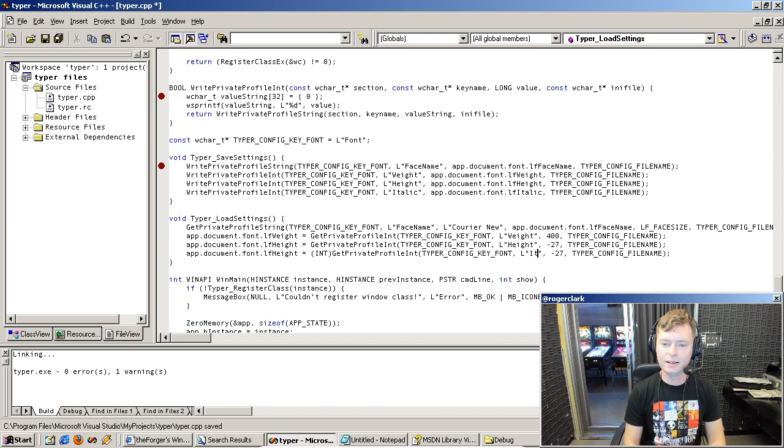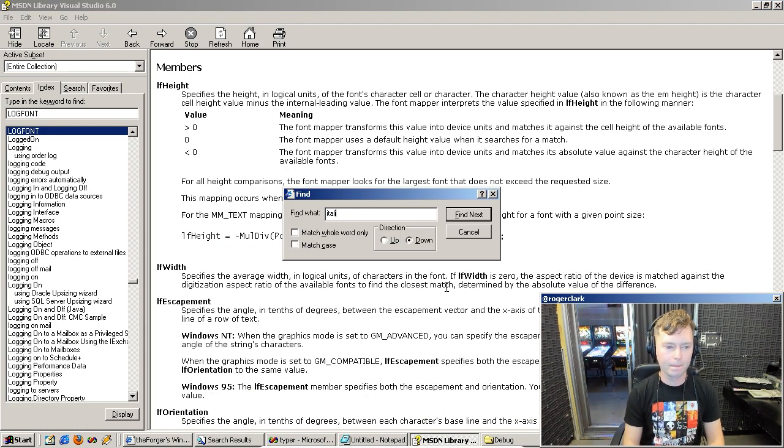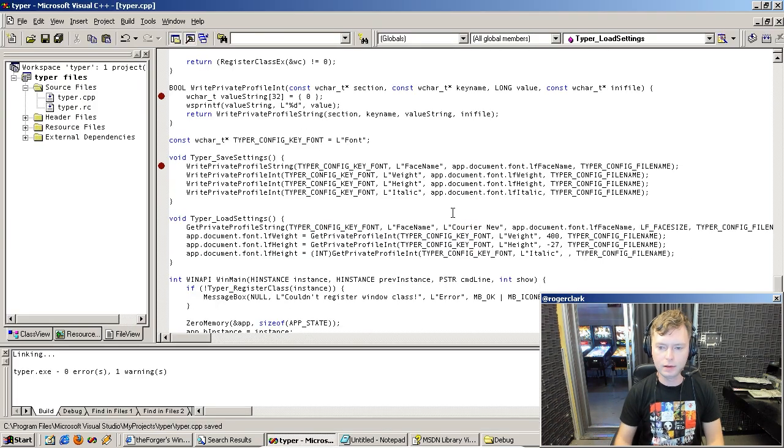What was that? Italic. What's the default value for italic? Man, this is way easier than I expected. And it should be 1 or 0, actually, because we don't want it to be italic by default. Okay. Looks like that should actually give us what we want.